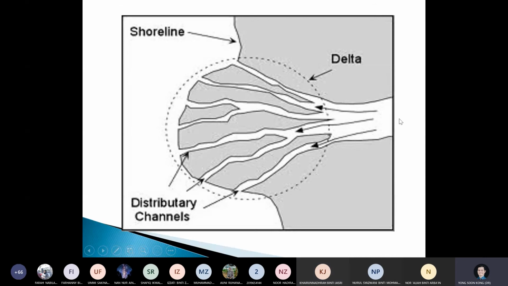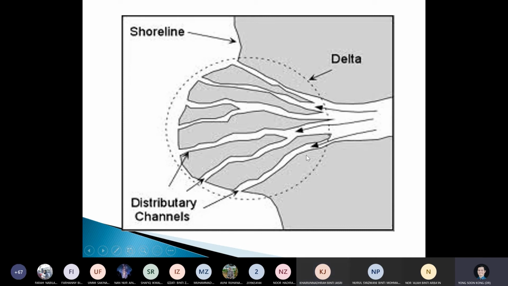And then once they are coming to the meeting point between the land and also the ocean, you can see that suddenly the ocean current starts to push back and slows down the flow of river water. That is where you can see most of the sediment stop moving and they drop down. And then that is where they are deposited. And slowly it will develop into a land mass, and this is what we call delta.